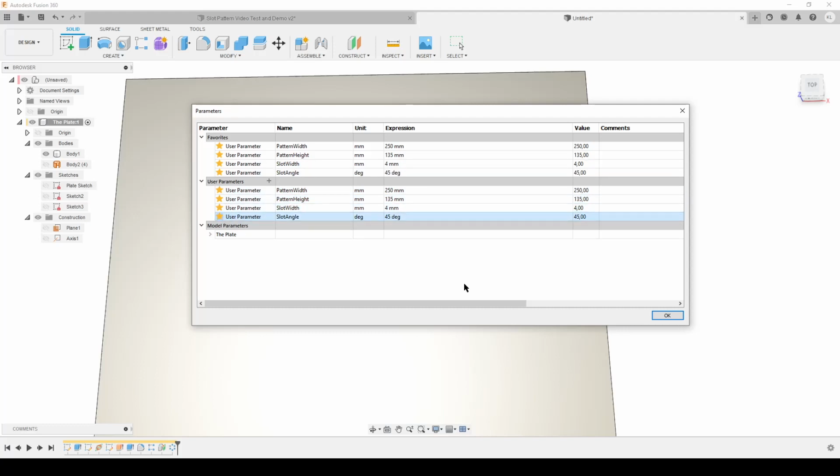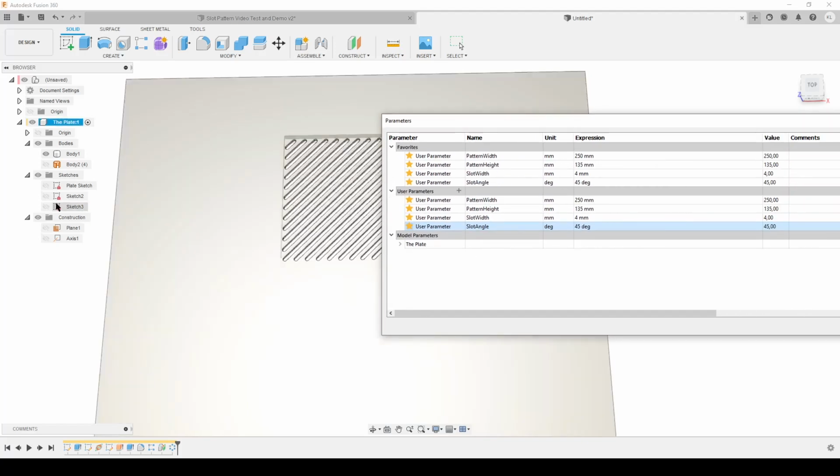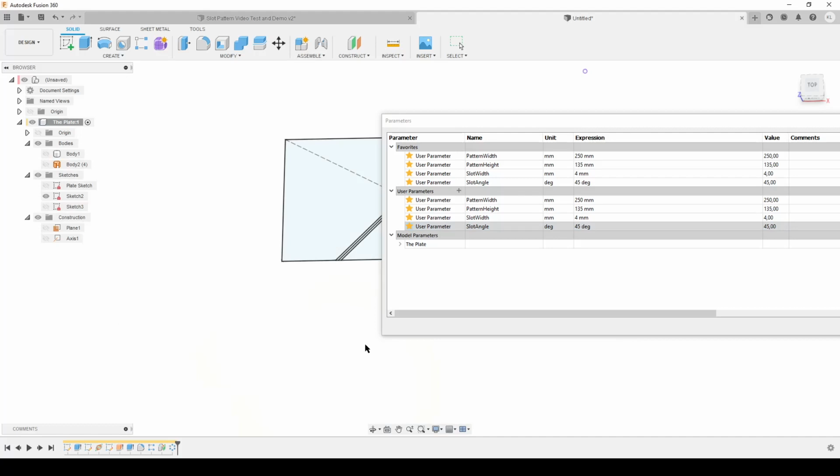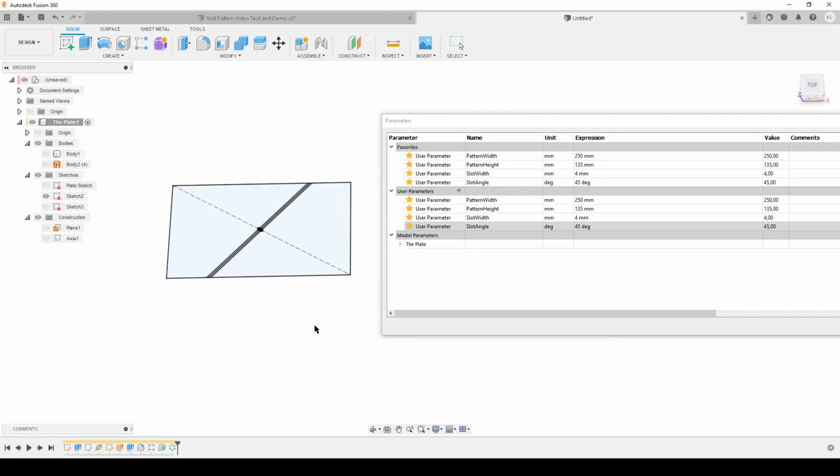We need all of those, yeah. Step 1. I'm going to turn on the sketch again. I'm going to hide the body for a short while. Number one, we need to calculate the possible length of our pattern, and that's of course the diagonal of this little beautiful rectangle. So just do the math.